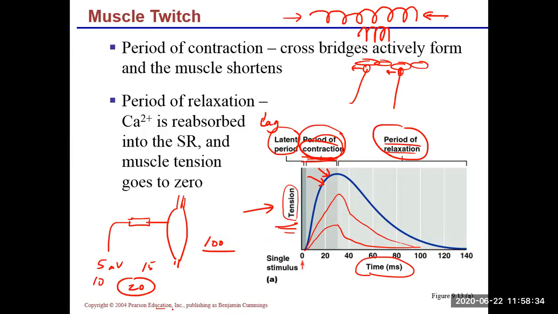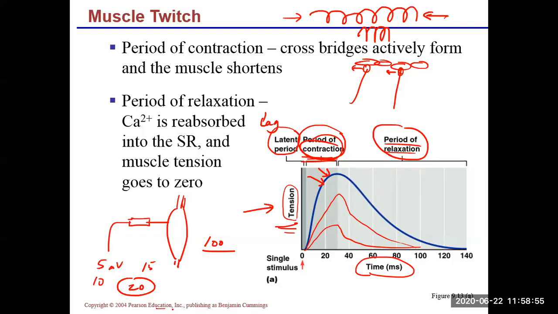Hydrolysis of ATP. Okay, ATP binds to the head. That's correct. So what happens is they get disconnected. Once they get disconnected, there is no more contraction. Now, all of the events after that are during the period of relaxation. Some of you already said that.